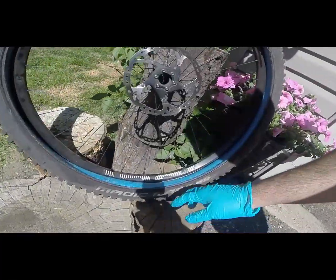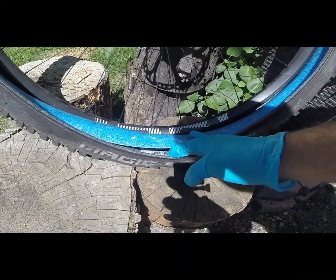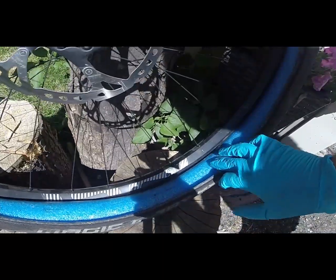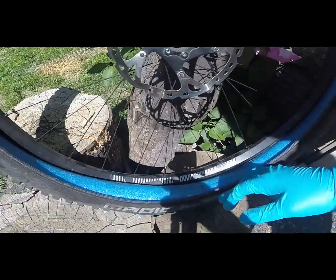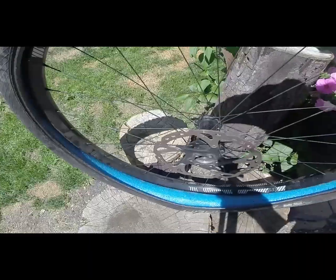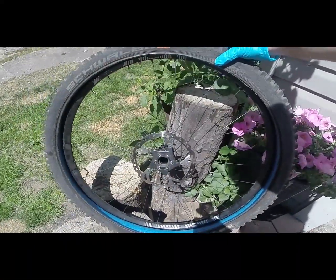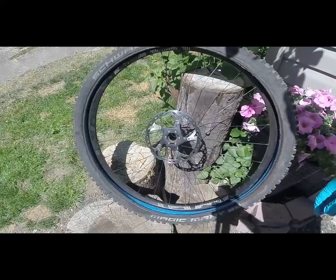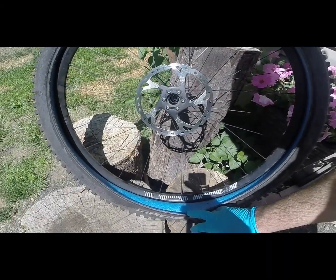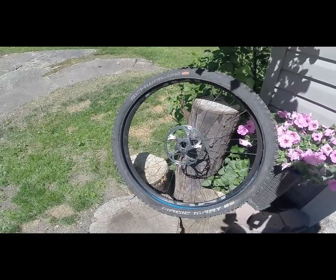We'll have a closer look at the inside of the tire now that I've opened it up, and you can see there's actually no damage at all whatsoever to that foam — it's still 100%. You can tell that you definitely need to use a lot more sealant when you do it this way, because a lot is lost to the surface area of the foam. It still doesn't seem to soak it up excessively though — it just consumes it a little bit, even with the hits and the leakage around the sides. So probably three to three and a half ounces would have been better. I think I only did about two ounces when I filled it up, just as the regular standard amount.